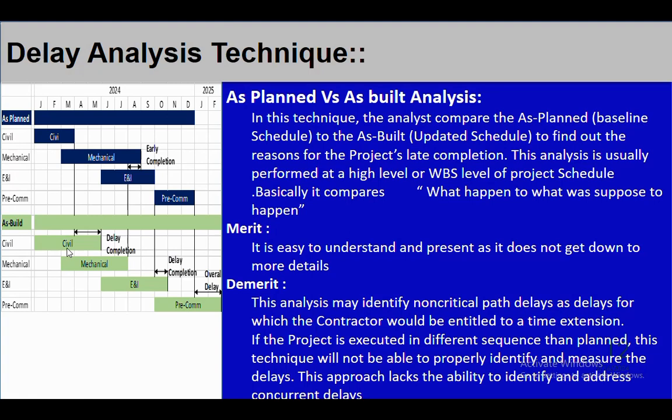If the project is executed in a different sequence than planned, this technique will not be able to properly identify and measure the delays. The second main demerit of this particular technique is that the project should be executed exactly as per the baseline plan. If it is changed, like if the sequencing of the activities changes, or there is a crashing of the activities or a shift of the critical path, then this technique will not give a clear picture.